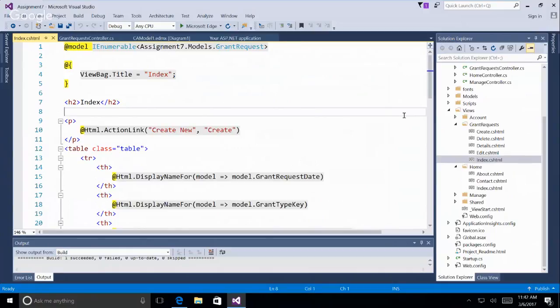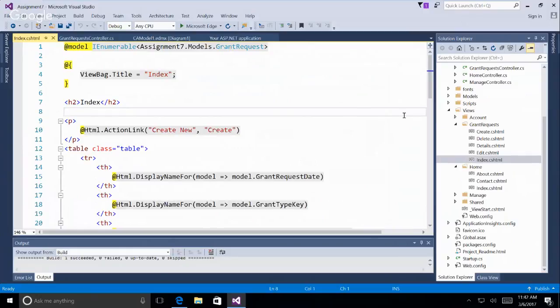It registers the model with a view, right? So they're not as independent as they should be theoretically. The view needs to know the model. It creates a thing called a view bag, and the view bag is what this is. It's an index. Down here, this is just HTML for the index.